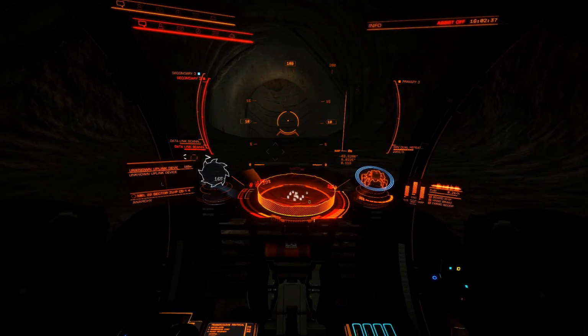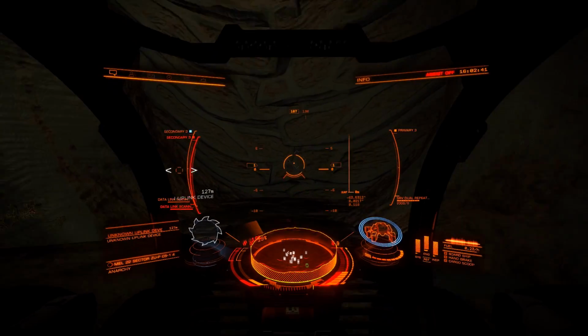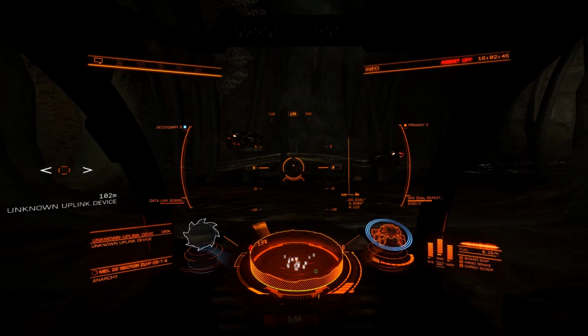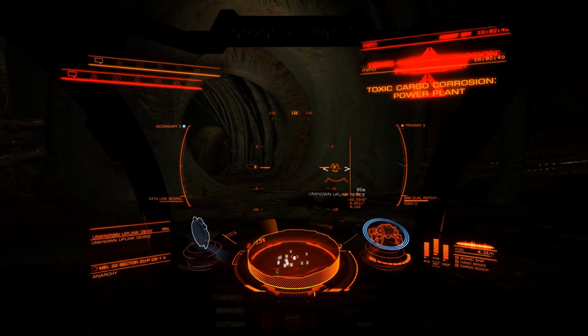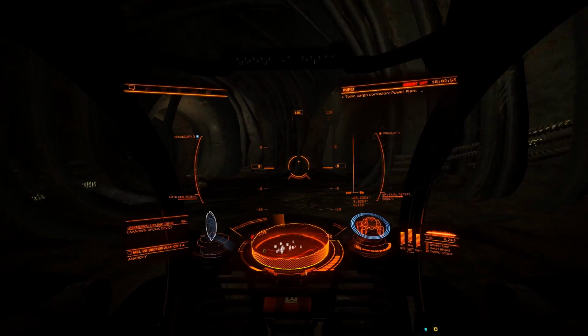While you're in here, don't forget to find the unknown uplink device. Wherever it is, there may be more than one, and scan it. That way you will get a nav target. Next time you want to come here, it'll be a lot easier to find.